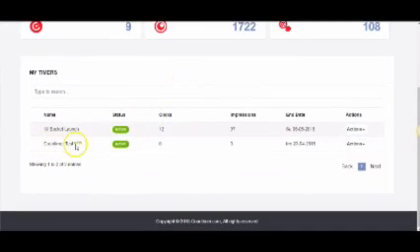And as you can see here, we have count timer test, and it says new because we just created this. Okay, now before I go ahead and take the code of this timer, I wanted to show you the stats of a previously made timer. So for example, if I come to this particular timer, you can see that we've got 12 clicks and 97 impressions.